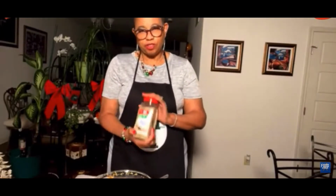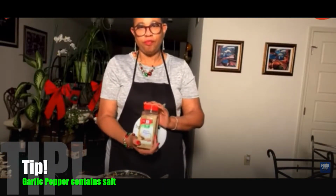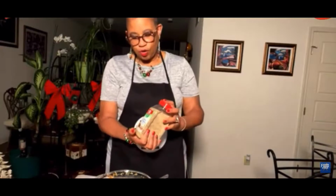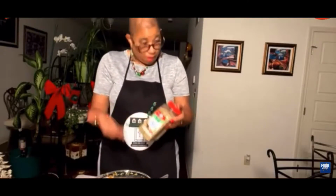One of the reasons why I use garlic pepper a lot is because garlic pepper has its own salt. Okay. It has salt in it. So you don't need a whole lot of salt if you use garlic pepper. And if you like garlic pepper, you don't need to buy just the garlic.